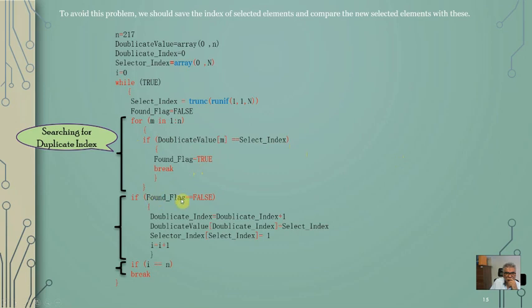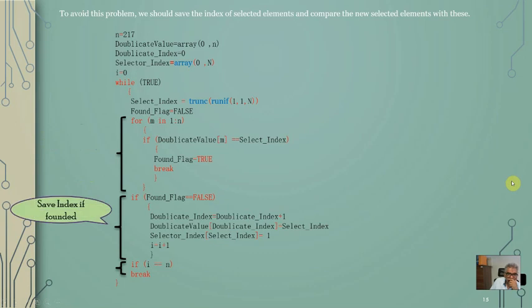So the if command stops and it is going to restart from the top of the loop. The value of m is now 2. Is it equal to 7? No. Again from the top. Next is 3. Is it equal to 7? Yes. We have already found 7 and placed it in the third cell. We should no longer use 7, and found flag is going to change into true. Then break, and we are going to exit the loop.